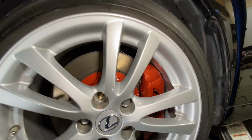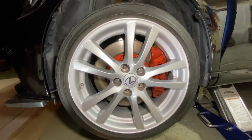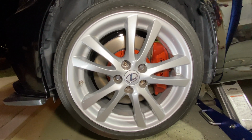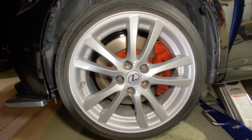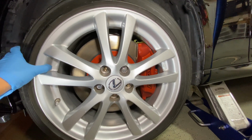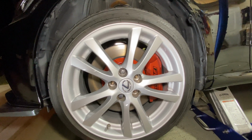It might even rub the fender out here, but at least, if I ever have to use my stock wheels, which I really do, I mean, I've used them maybe 3 times in the 13 years I've owned this car, twice to rebuild my wheels, and back when I first bought the car for the first like 3 months. But other than that, I've never used these. They still have the original tires on them from 2007.